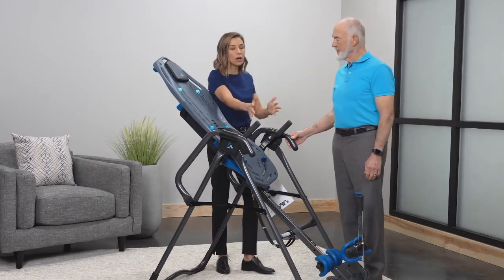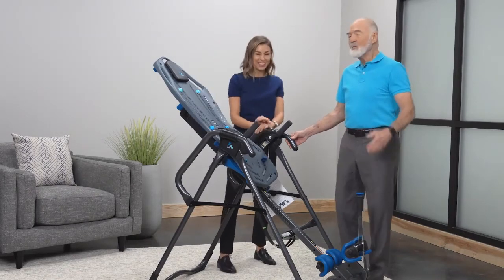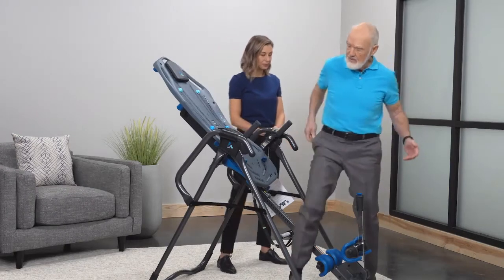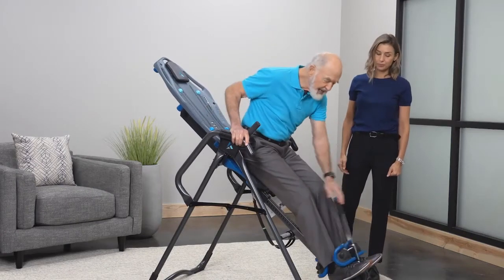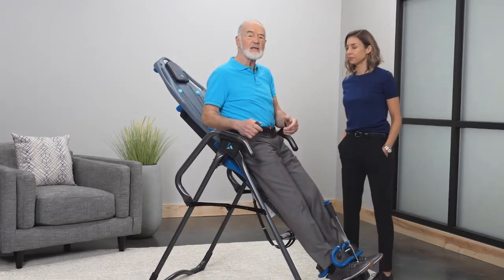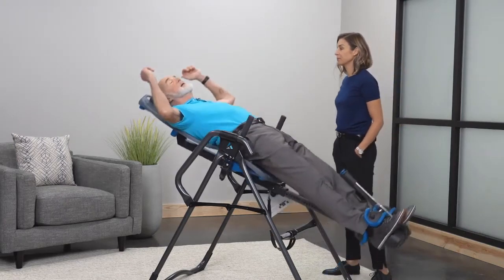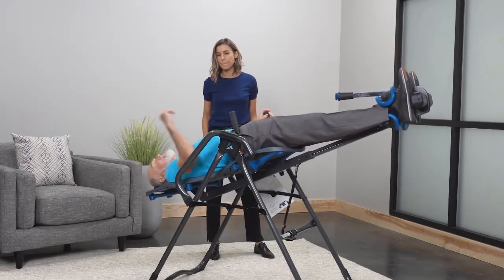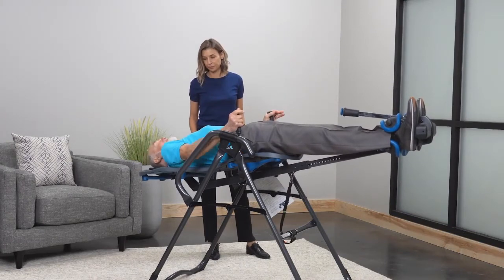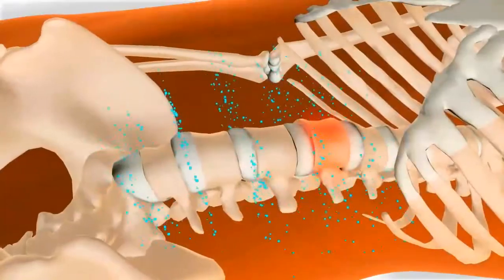Let's talk about another thing that I love: the traction handles. My favorite! When I first inverted it was with inversion boots and you had to go all the way upside down — I had to have help to hook my boots up. I thought, as an engineer, I can design a safer, more user-friendly way to invert and avoid full inversion and yet get all the benefits. That's where these traction handles come in — it's a patented feature. You set the tether strap at an angle you're comfortable with, and then you can use the traction handles and arm power to further elongate the body and decompress it as though you were in full inversion.